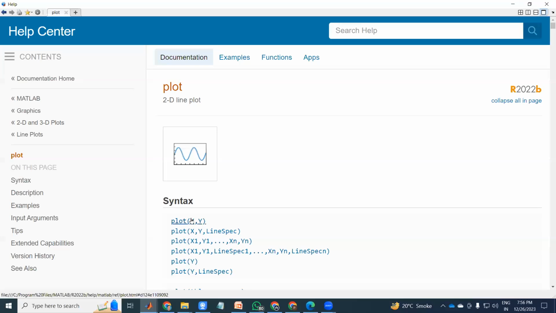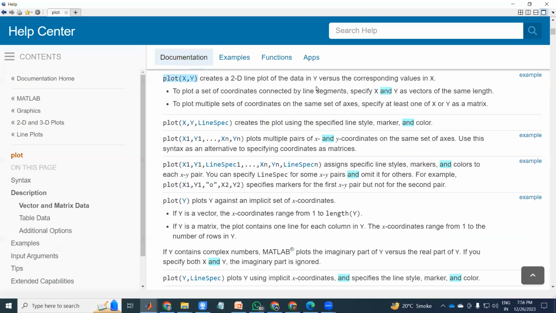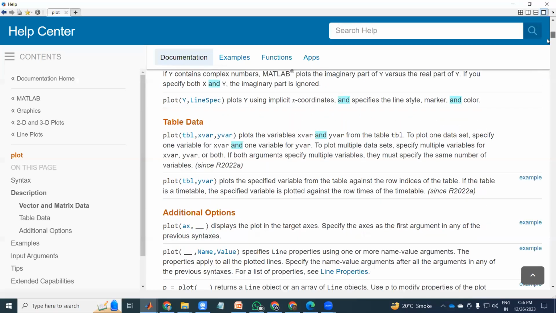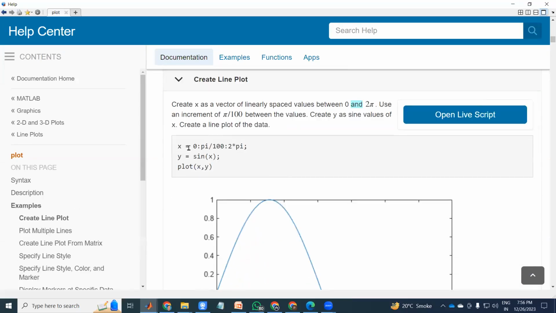If you want to get the example, just click on it, and this will expand. After that, it will give us some examples. Scroll down and here you can find the example. You will be very happy to see the corresponding code.